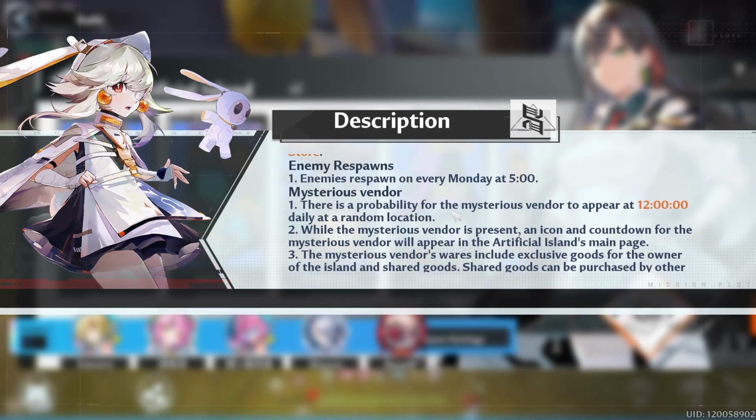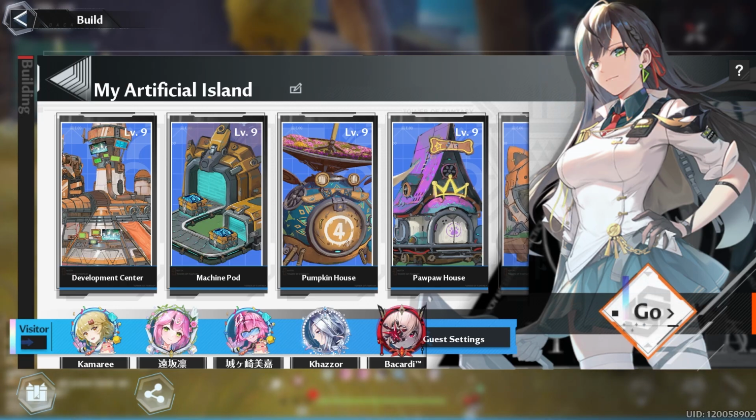And the next thing, you want to make sure that you kill your enemies for the week because they respawn tomorrow. On top of that, you want to check and see if you have a mysterious vendor, or at least if your friends have a mysterious vendor, because on your friend's island, you're able to get 8 supplies from the mysterious vendor. And your 8 attempts should reset tomorrow.